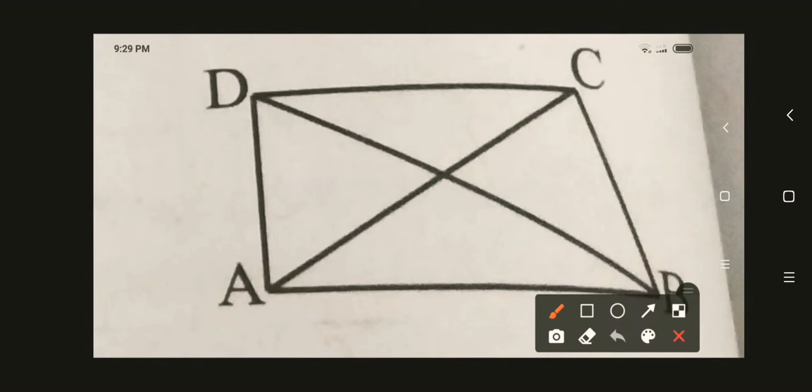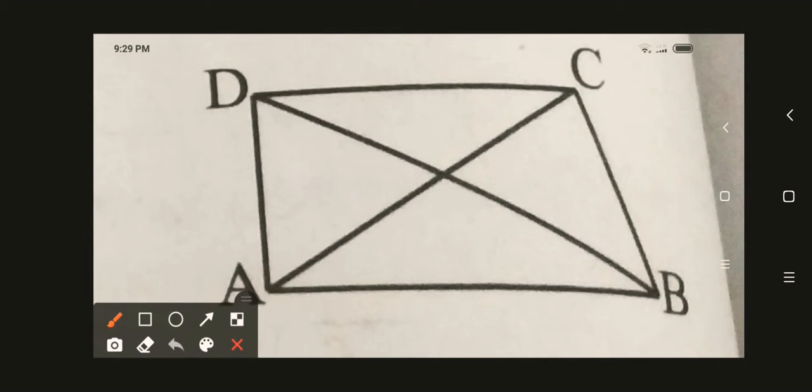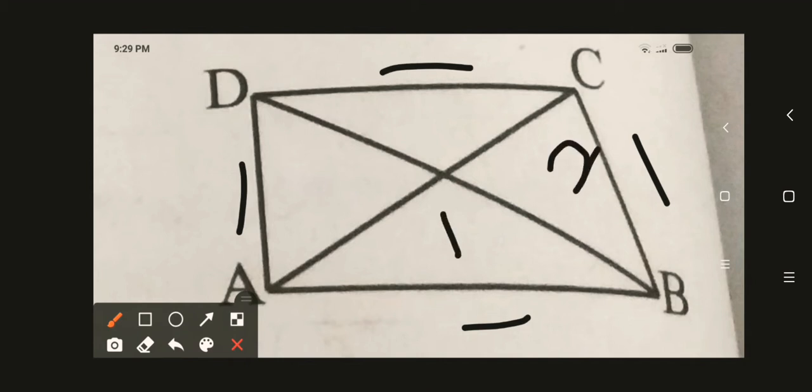Now to solve this question, firstly we'll think about which triangles we'll take such that AB, BC, CD and AD are on one side, and AC and DB are on the other side, that is, in front of the greater than sign. So for that, we'll consider these 4 triangles: this triangle, this triangle, this triangle and this triangle. These are the 4 triangles that we'll consider, and then make the equations.